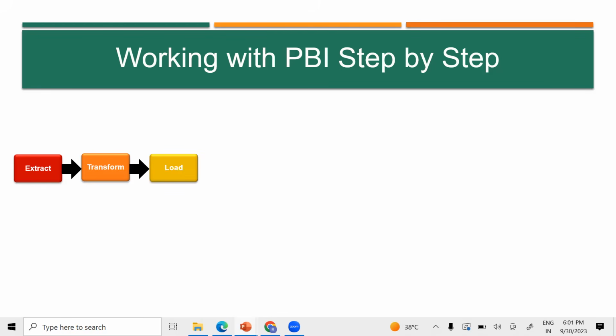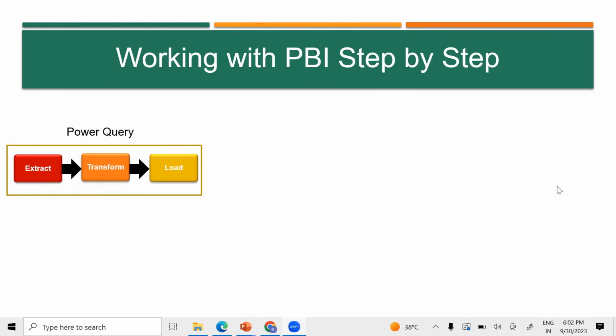After that, what comes is loading the data. Why is this loading occurring over here? Because everything we will do in Power Query. Power Query is basically a tool of Power BI which is used to clean the data. So initially we will clean the entire data in Power Query, then we will load it into Power BI Desktop. Power BI Desktop is actually the visualization tool of Power BI that I already told you. It is free of cost.